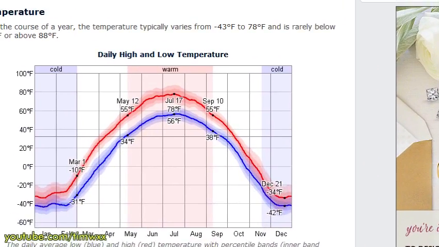There's the temperature graphs for Yakutsk, which is a little bit west of there. You can see these highs, 78 degrees in the summertime, 56 at night, so that's fairly warm. And then by September 20th, right now, we're looking at 51 for a high and just below freezing at nighttime. And then we go all the way to the holidays. Christmas, we're down at -34 with -42 for normal temperatures at night. So those are some very crazy annual oscillations there. And it's not just that, they get all the mosquitoes and mud and all that.